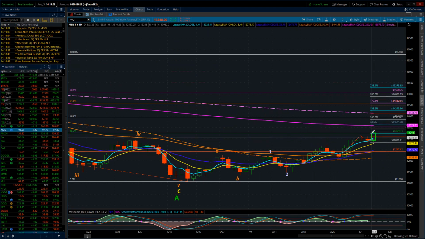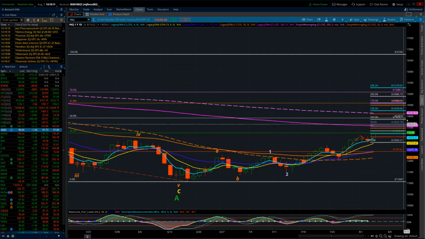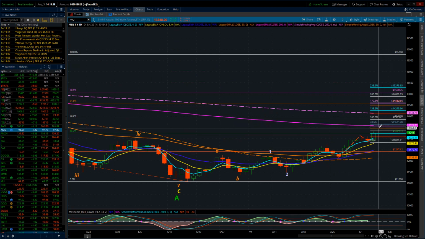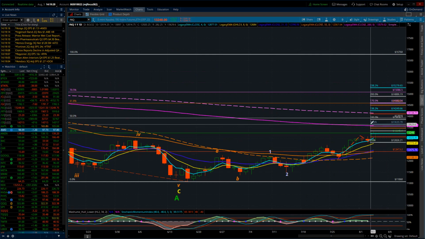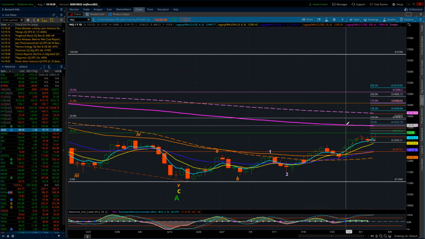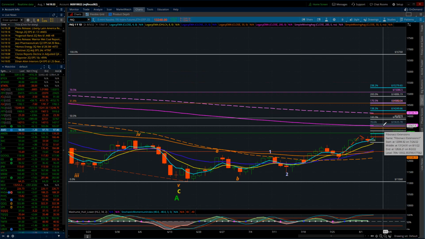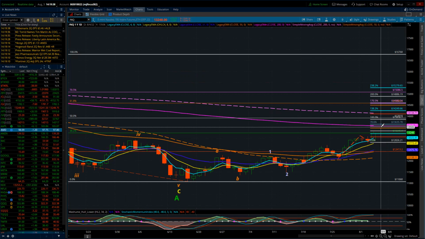So if the market continues to go up under light volume, that shouldn't be a problem. We were up 300 plus today. So if we got up another 300 plus, here we are, we're up here. And we're touching that daily 200 at 13,575, which should be major resistance. It coincides with the level that could be reached with a Fibonacci number as well. So nothing is discounted at this point.